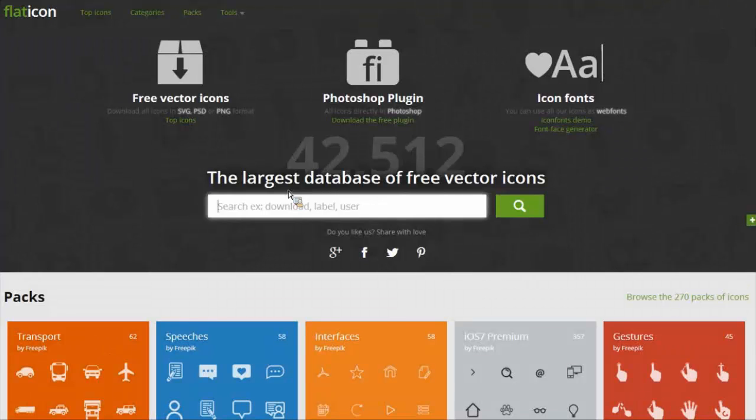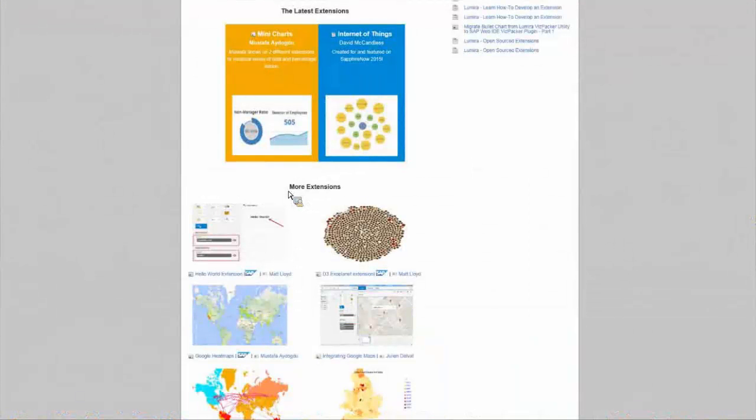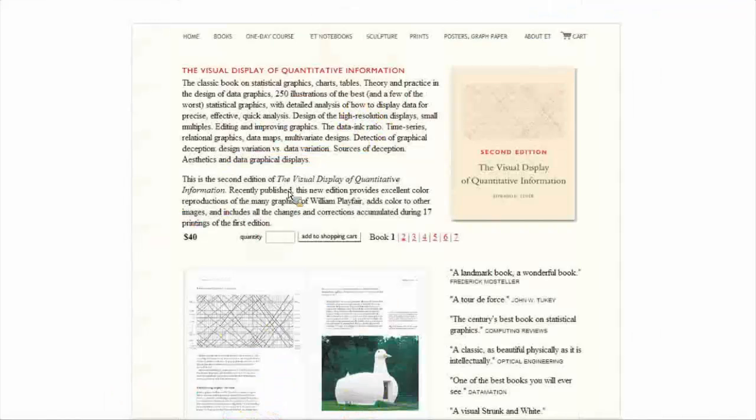And Scott's pointing out cooltext.com. Now, another thing to point out is for data visualizations, you can also use a bunch more in the extensions library gallery in Lumira. So inside of Lumira, you can actually add an extension. It pulls you to an SCN page, and you can install extensions for Lumira that add additional visualization capabilities.